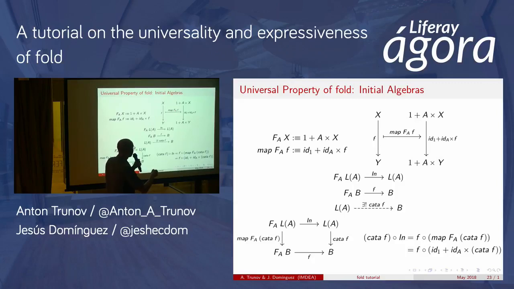It is just the mapping of the functor, the mapping function for the functor. What it does is that it takes a function and leaves intact the empty list, and for conses it leaves intact the first element of the pair, but applies F on the second. So what this is doing is it will apply cata F on the sublist and leave everything else intact. So map is encoding the idea of applying this function recursively on the subcomponents, followed by the folding function. That will give you the equations of what fold is in general.